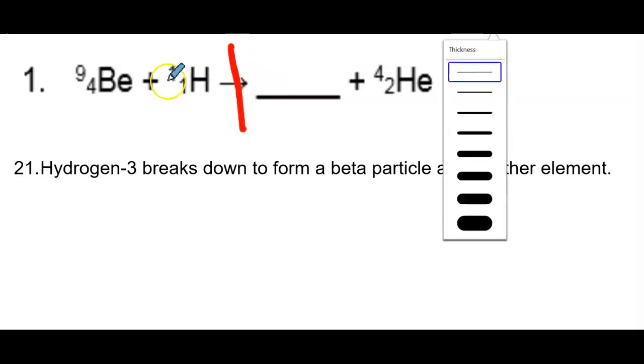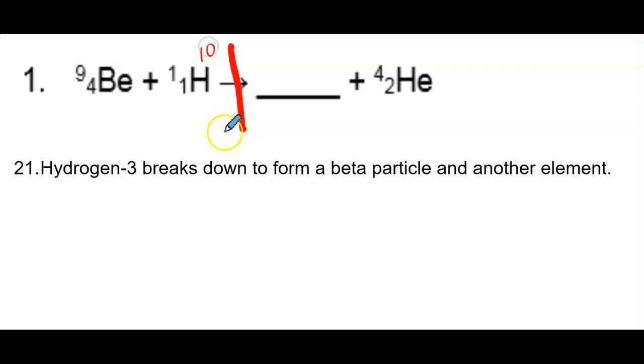And I'm going to make my pen less hard to read. So there's 10 on that side and 5 on this side. Remember, 9 plus 1 is 10, 4 plus 1 is 5. We have 4 on this side and 2 on this side. So I'm thinking about what plus 4 gets me to 10, a 6. What plus 2 gets me to 5, a 3. Now, I have no zeros, so it's going to be an element off the periodic table. And I look up element 3, and I see that it's lithium.